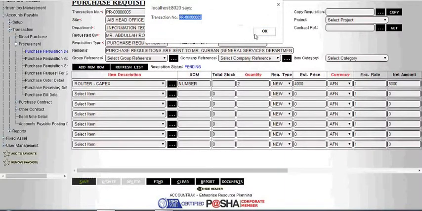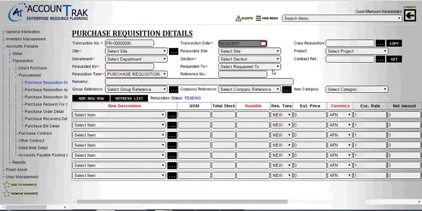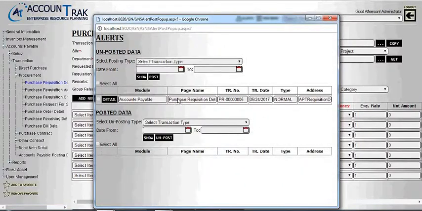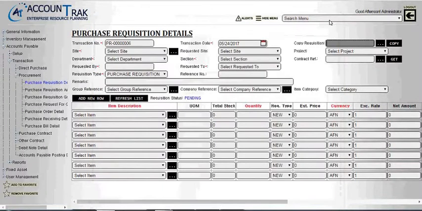If anything is missing, the system will generate an alert automatically. Now the user will post the purchase requisition so that it is locked and goes for the approval cycle. Now this user has made the requisition, and it will enter the approval cycle.